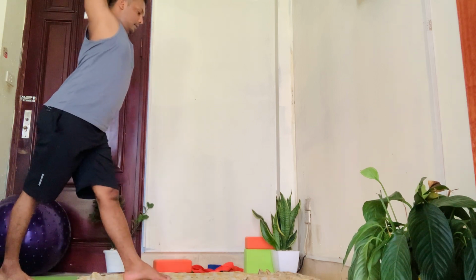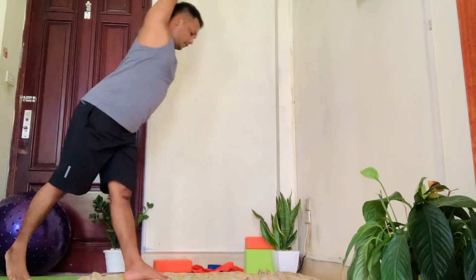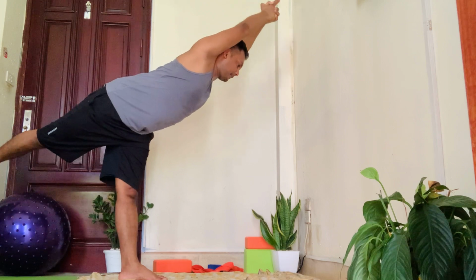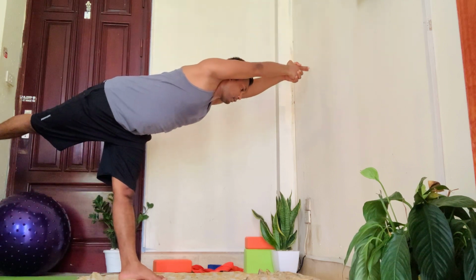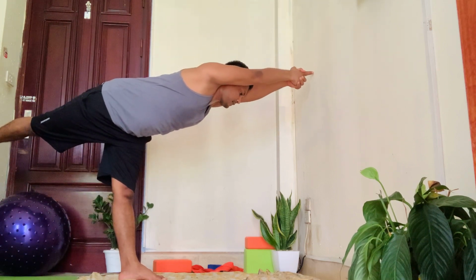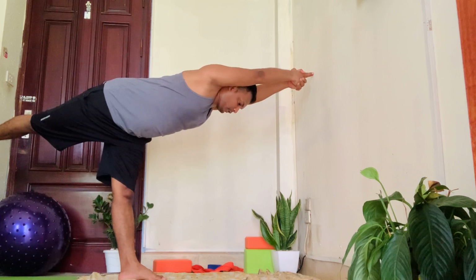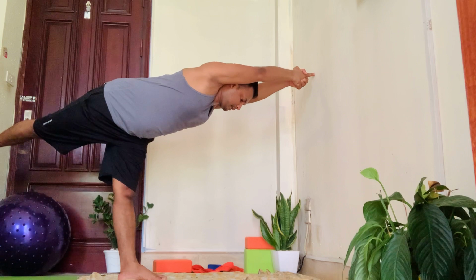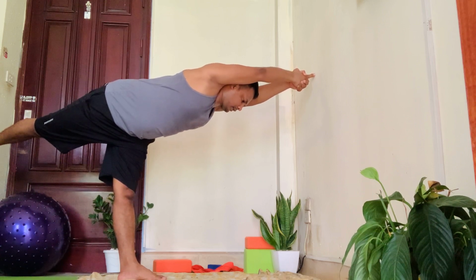Now exhale. Come forward, shifting your whole body over to the left foot. Extend your right leg back and extend both your arms forward. Index finger pointing forward. Both hands and your head should be aligned. Lock the left knee. Stomach in. Hold. Warrior three.